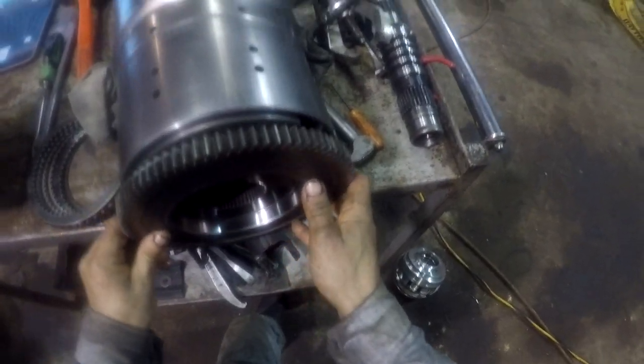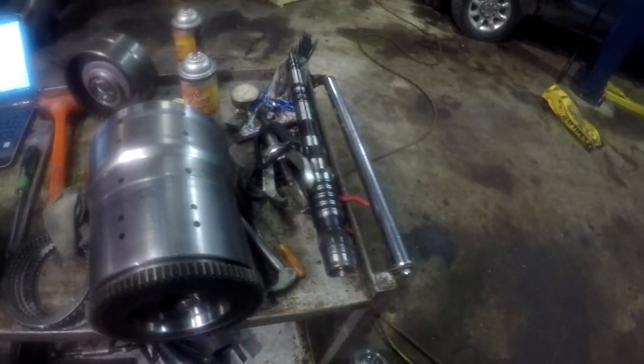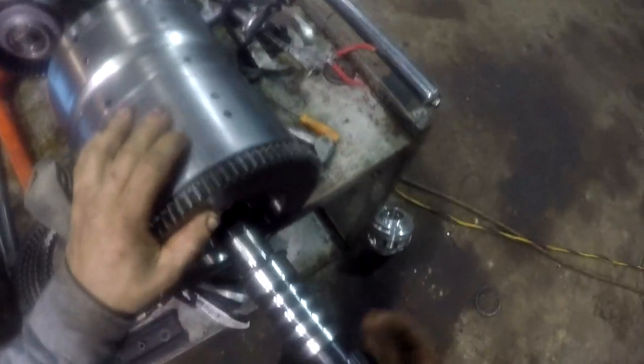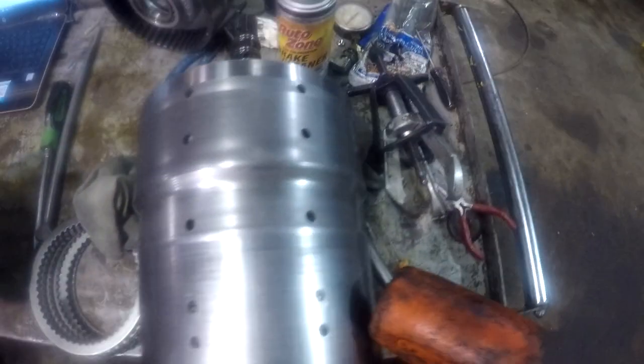All right, guys, I'm going to show the assembly of the spur gear. Put your spur gear in. This will be the bottom end of your clutch packs. And then here's our center shaft. Small end goes in first. It's a tight fit too, especially when you get about to right here. Use a rubber mallet and just tap it on in till it bottoms out.